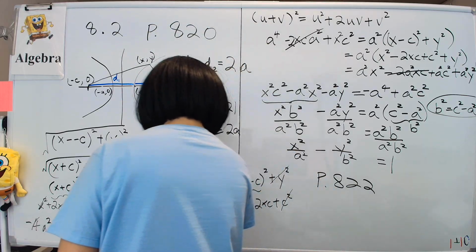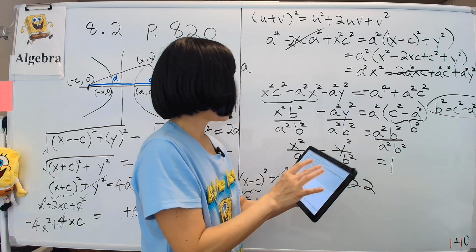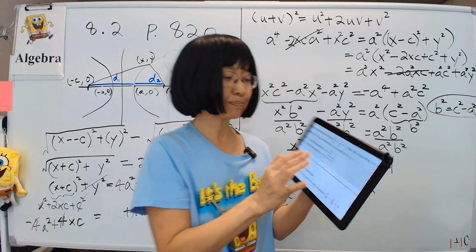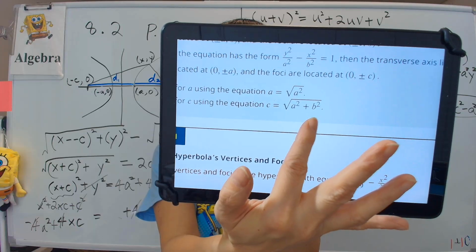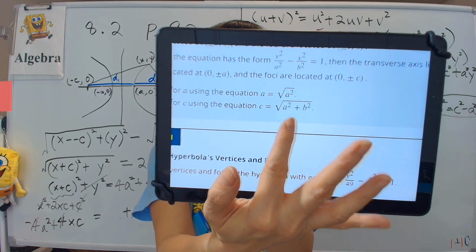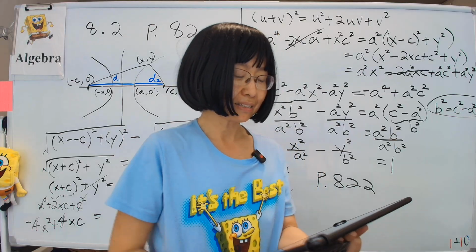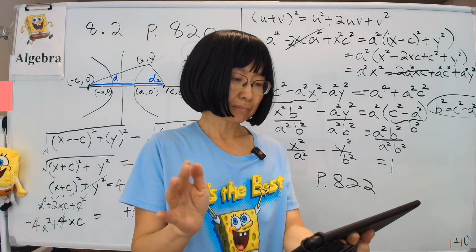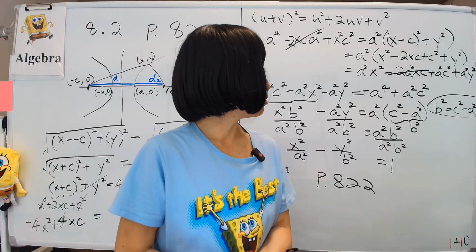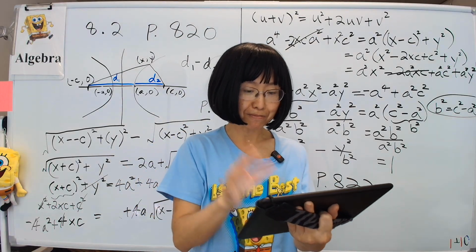Right now, the better way to remember it for the hyperbola is that c equals the square root of a squared plus b squared, because that's very similar to the Pythagorean theorem, so it makes it easier to remember. This is true for the hyperbola. How did the ellipse go? We'll think about that later. Right now let's focus on the hyperbola, one thing at a time.